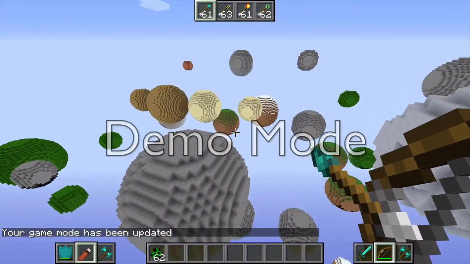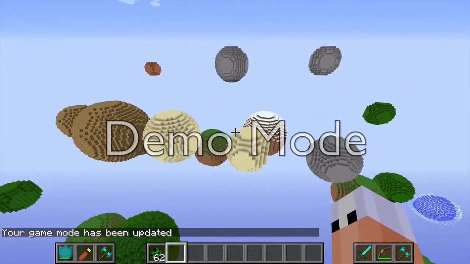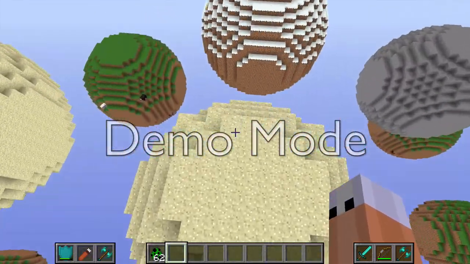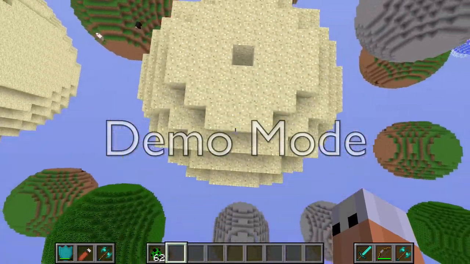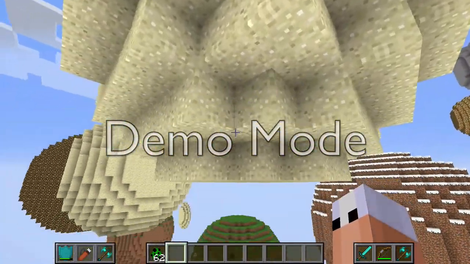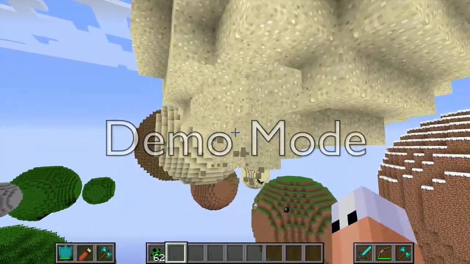There is one thing with the planet generation, for instance. So you may think, these sand planets, what are you gonna do about them? Surely as soon as you break a block, the whole thing's gonna fall. Well, it doesn't, unless you break one of the blocks around here. If you break this block, for instance, the whole thing will fall. Watch this.